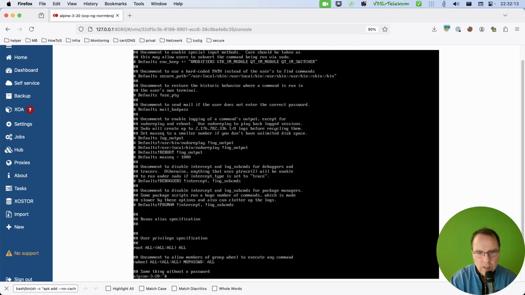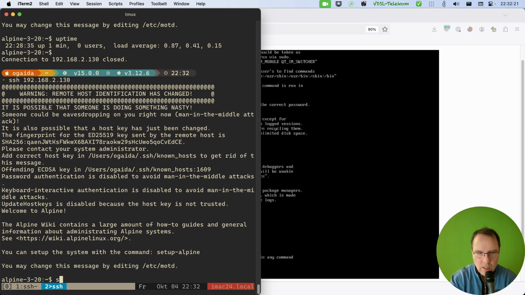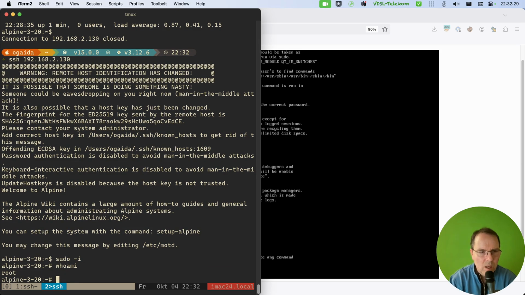quit the file, and now I can go to my command line here, log off and log in, and now I can switch to root without any password. Let's check it. I am root, and that's it. This is very important because I cannot log in with root via SSH because it's forbidden. Sure, you can configure it in the sshd_config file, but nobody wants to do this because this is a security issue, I guess.